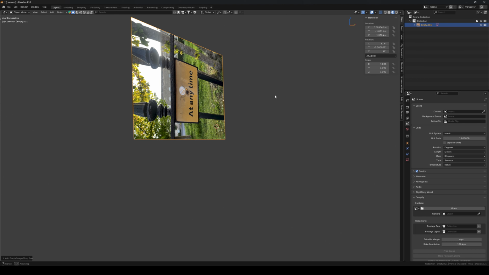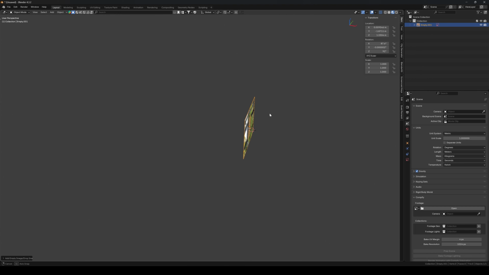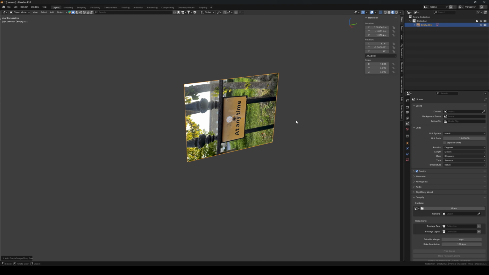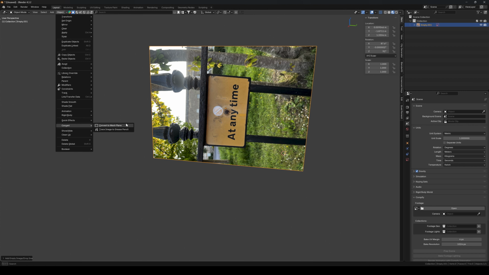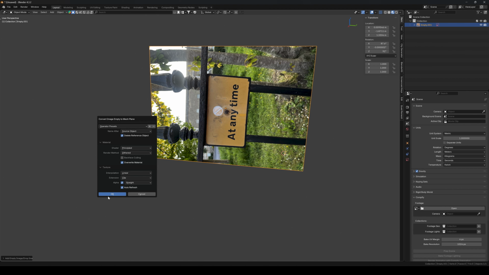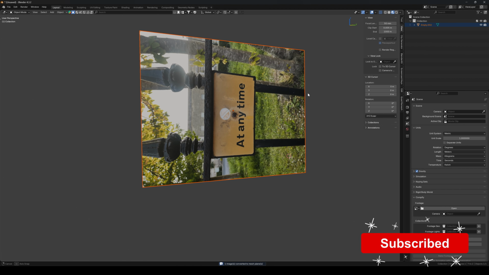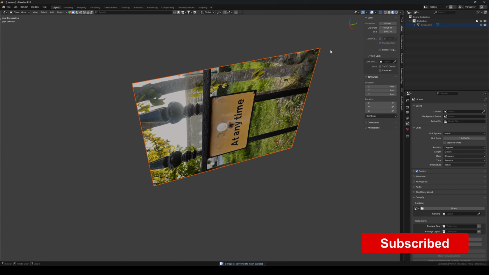Now I'm actually in a perspective view at the moment, so the rotation and everything of this is kind of out, but we'll worry about that in a minute. Now that I've dragged this into the scene, what you can see is currently it's treating it as though it's a reference image, but if I just go to Object, Convert to Mesh Plane, and then just hit OK, now what you can see is that's actually created now. It's turned it into 3D geometry.